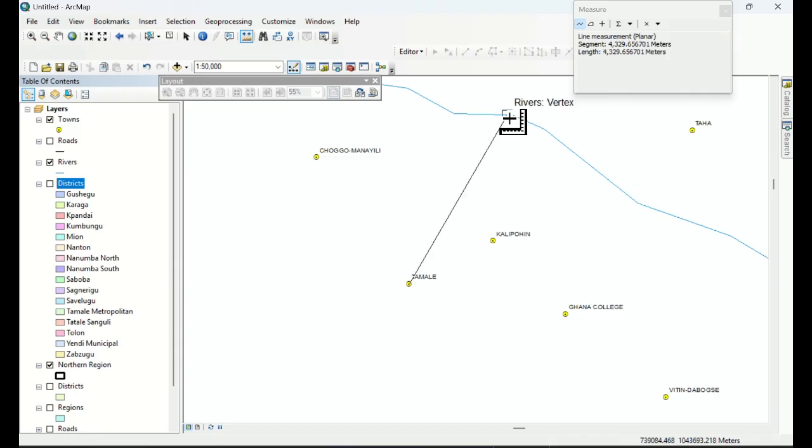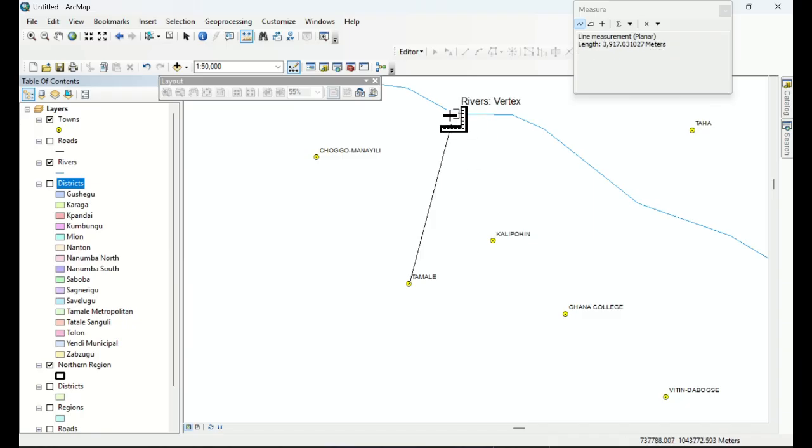Over here, the distance is 4. I check there, very close to, I think somewhere around this vex, I have 3,917 meters. And I think that's closer. So the distance between Tamale and the nearest river is 3,917 meters, whatever you can see over there.